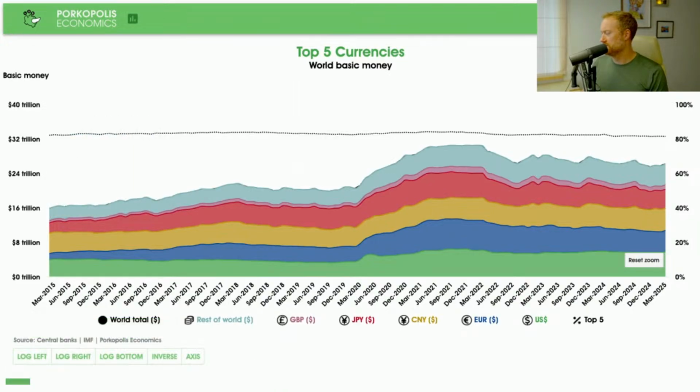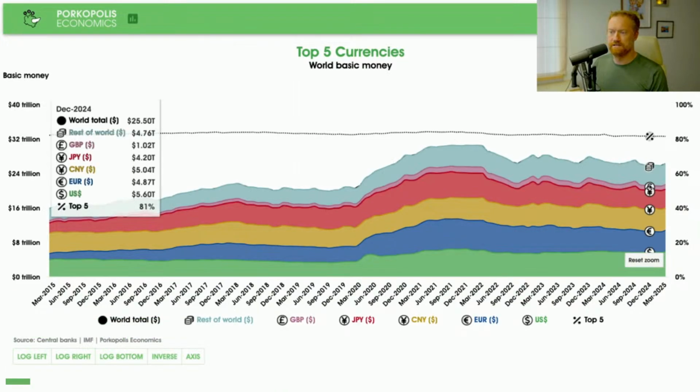So 5.6 trillion for the dollar monetary base. Now it's 5.78. So they've really been pulling it down for the last couple of years, but it's just kind of coming back, even though they haven't really changed interest rates in the United States. The euro was 4.87. Now it's 4.96. They are dropping rates. And a dropping of rates is going to equal generally, not always, but generally an increase in this number. Bottom line, the global number was 25.5 trillion, now 26.2.